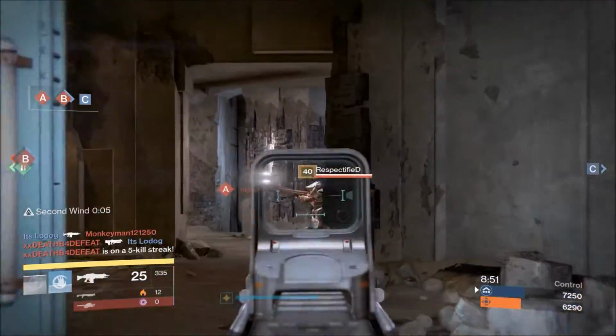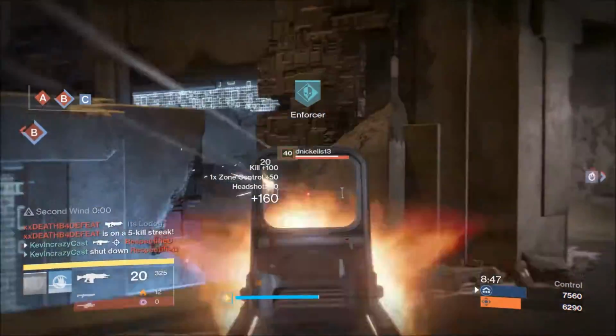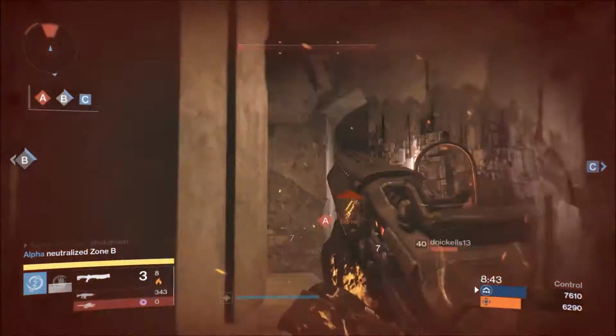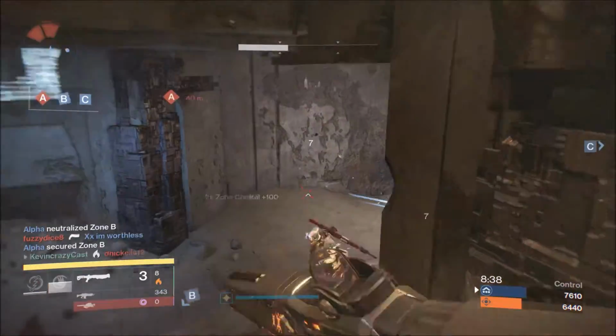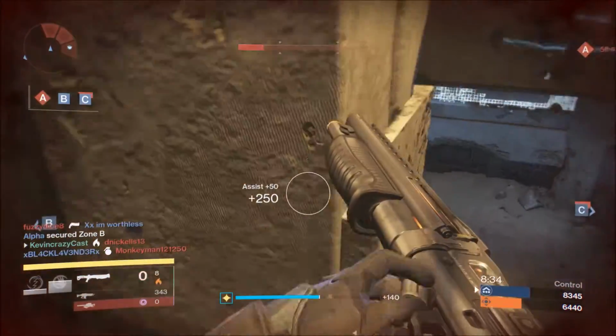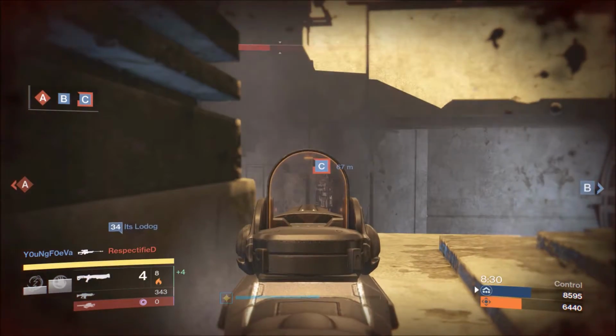You want to stay at mid-range engagements with this, like right here is perfect. You don't want them getting within shotgun range, or you don't want it to be too far, because then you'll have issues hitting them, and auto rifles are terrible at range. So you just want to keep them at mid to longer ranges. You definitely don't want them close with this, because up close this weapon will not kill too fast at all.